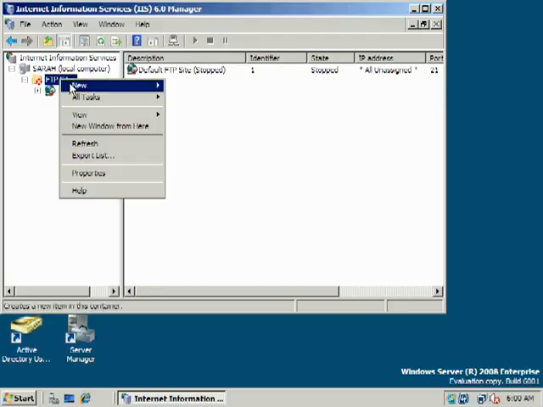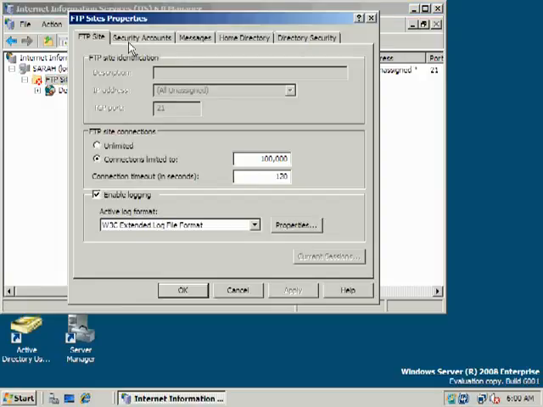Before I do that, I'm going to go ahead and make a few setting changes, and we'll look at some of the options. Connections are limited to 100,000 simultaneous connections. I doubt we'll supersede that, not for our intents and purposes. Connection timeout is 120 seconds. If the user doesn't do anything, we'll time them out to free that connection and make it available for someone else.